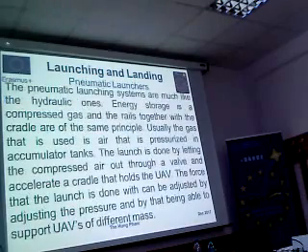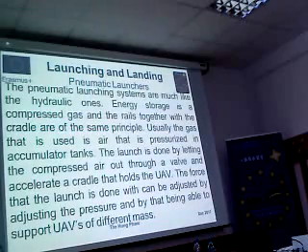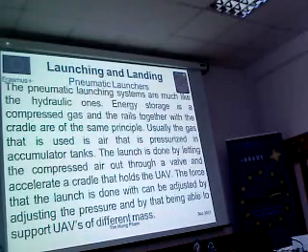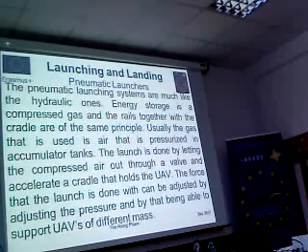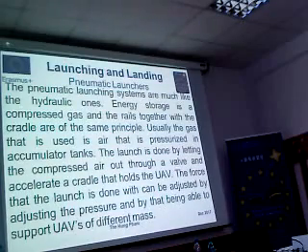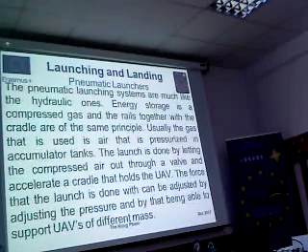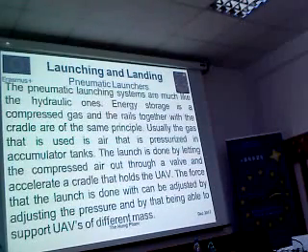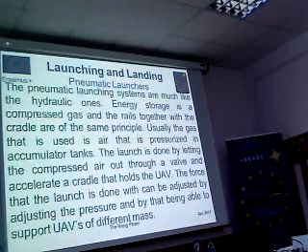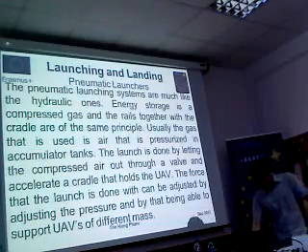The energy is stored in compressed gas, with the same principle. Usually the gas that is used is air, and it is pressurized in accumulator tanks. The launch is done by letting the compressed air out through a valve and accelerating the carriage that holds the UAV. So the principle is the same. They compress air and release it and push the drones into the air.